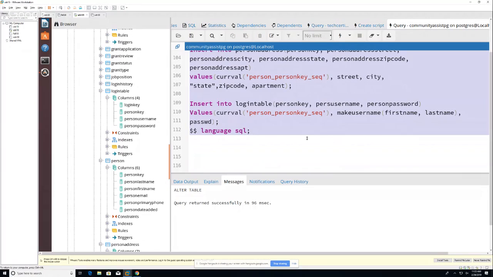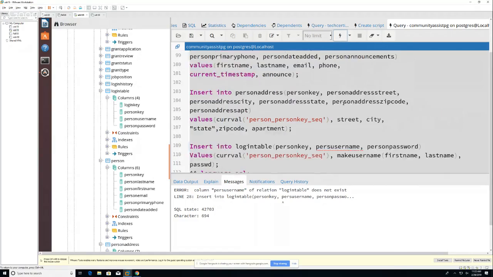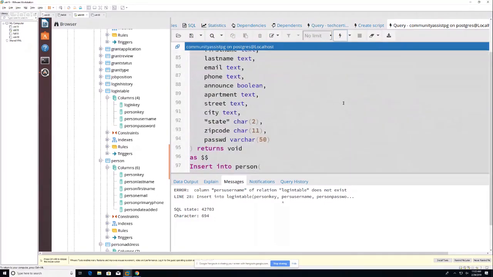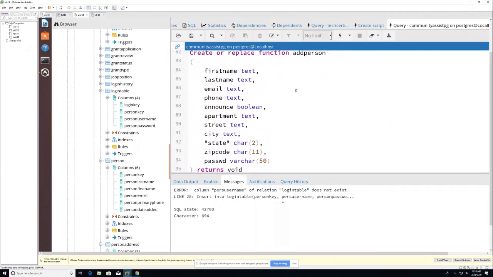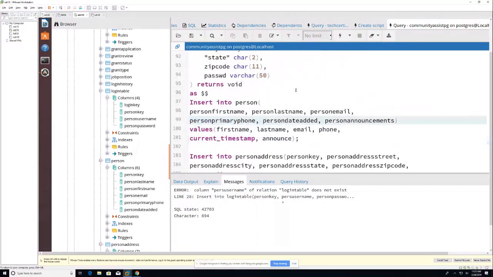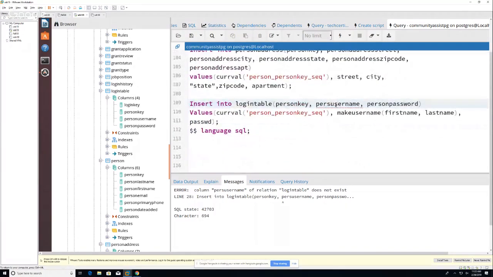But I have a question. So I understand all the parts where you're inserting into, because that's the table, how it's listed, and then the values are derived from above. Is that correct? Like you scroll up when you listed the whole thing, last name, first name. Yeah, these are all the values that are coming in. These are parameters. So these are the people entering this, probably into a form, like when you're registering. Right, and that's being mapped to the first name, last name inserts. Okay. And I spelled person username wrong.